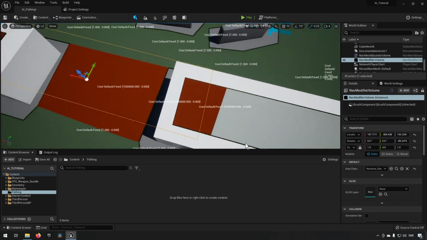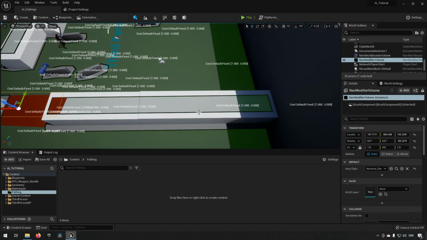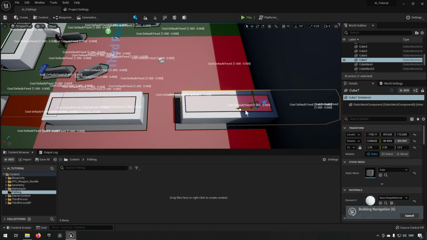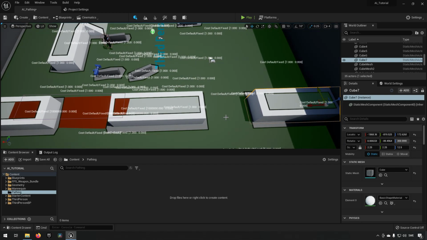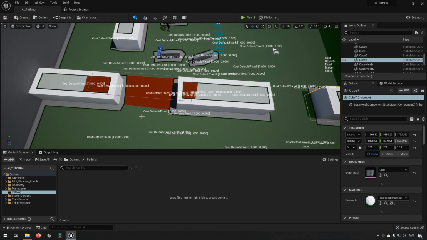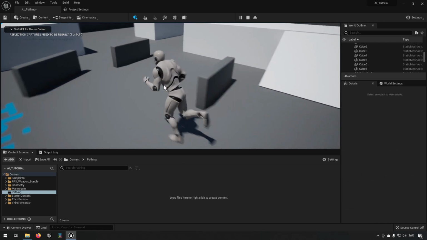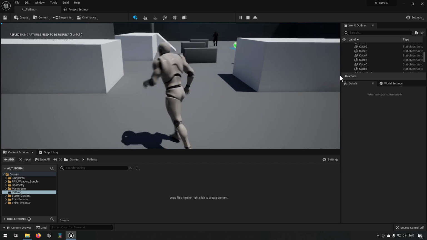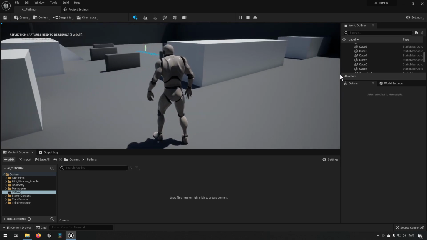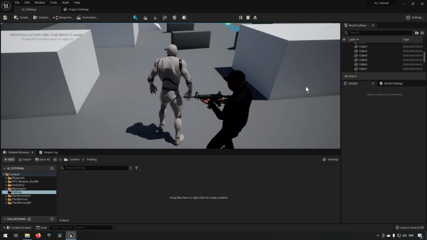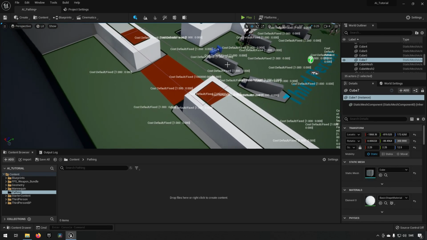To demonstrate that this does have an effect though, what we can do is make an opening in our wall, something like this. You can see we now have an opening over here. So if we were to be over here and the AI is over here, it will determine that this path is way too costly to reach us, and it will instead walk around here where the costs for the pathing is much lower. So let's demonstrate this quickly. You can see the character is running around. So that is how this works.